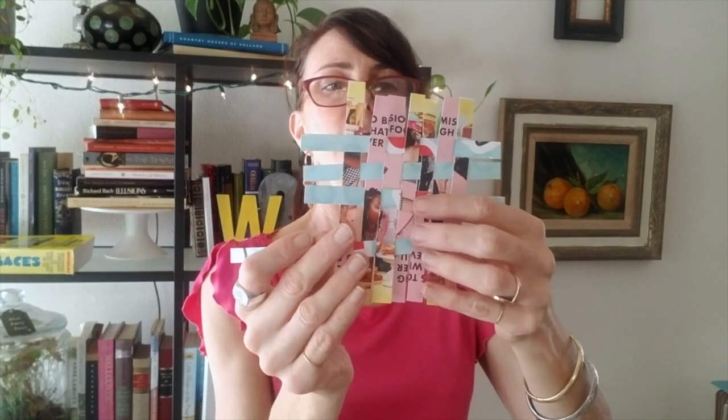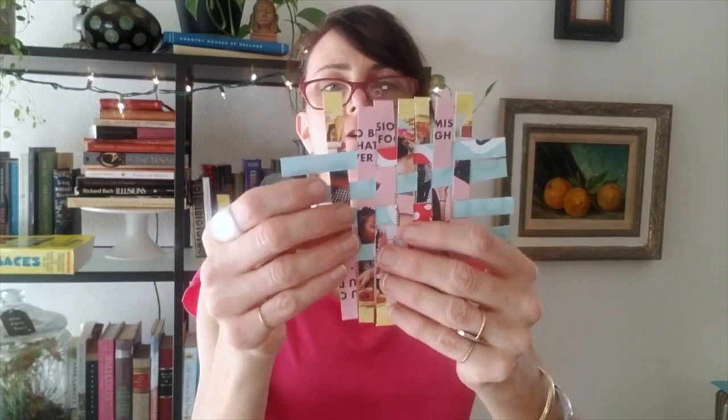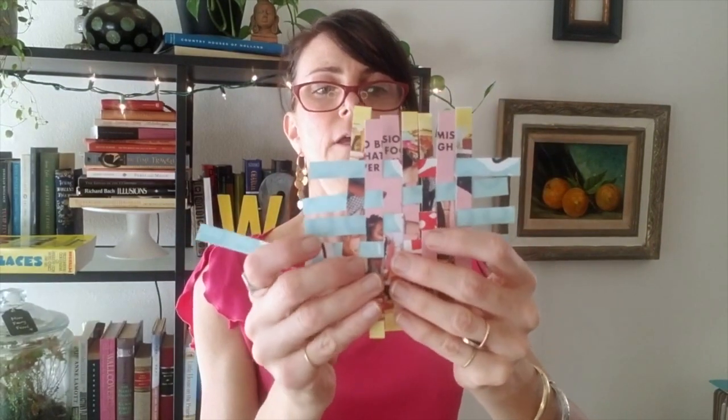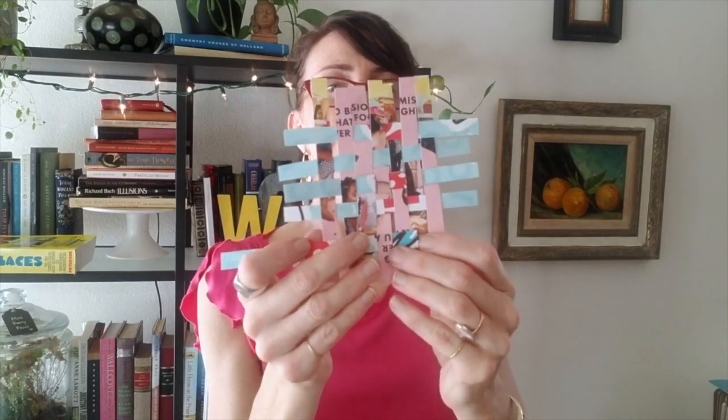It's just under and over. Even sewing has a weaving aspect to it with its under and over. And then blue — I'll do a blue down here. So I'm going to go over on that one, and under, and over, and under, and over, and under. This piece always wants to go a different direction — sometimes I feel like that too, wanting to go a different direction than what everything is planned for.